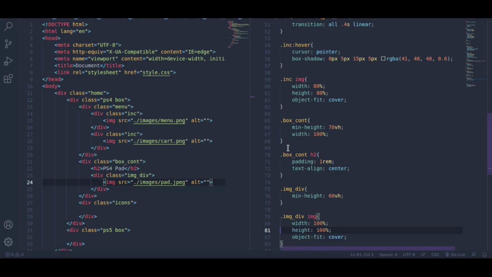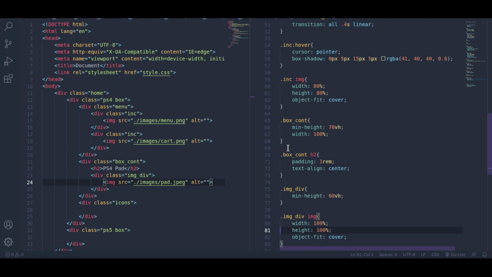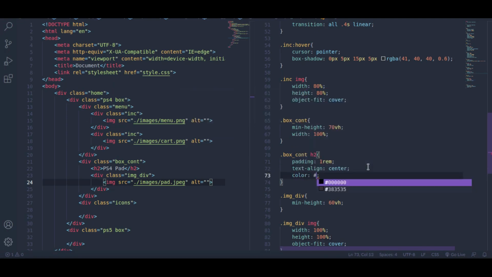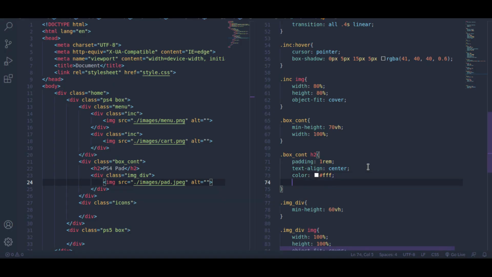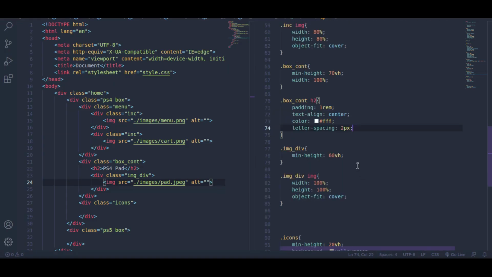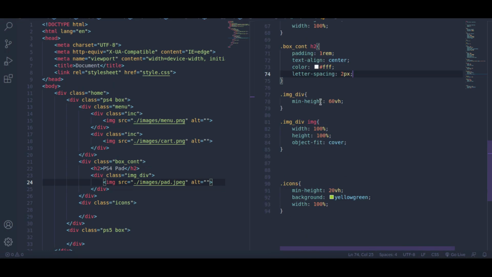Okay, that is 100%. Now we need to add a color which is white. Yep, and also a letter spacing of 2 pixels. Look at that. Now what we need to adjust is that, and I already did it.